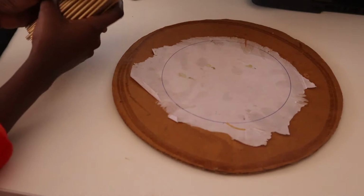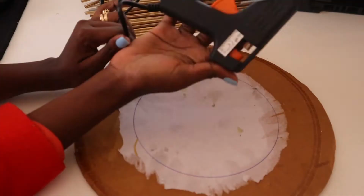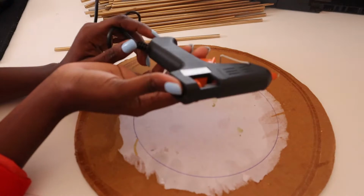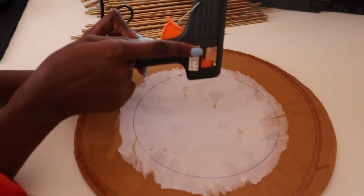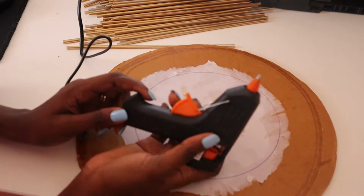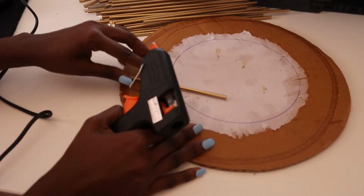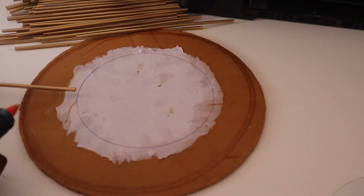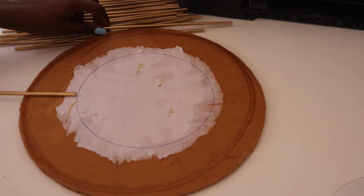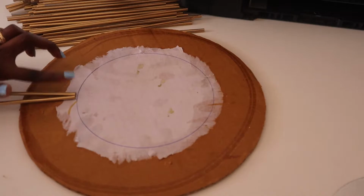Like I said, I'm going to use just the longer straws, and this is how they looked. And this is the glue gun. It comes with a cartridge which I have put in. So we are going to jump quickly to how you're going to stick the straws. You simply attach a small patch of glue right at the edge of where you're going to stick it on your board, and you stick it along the line that we have drawn.